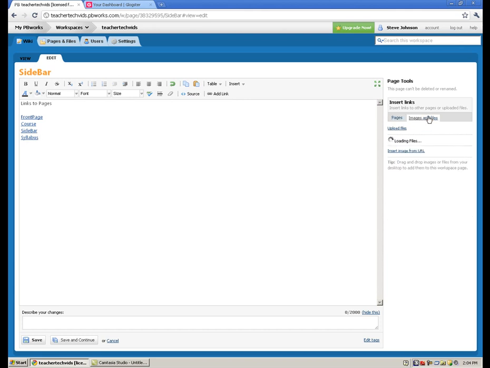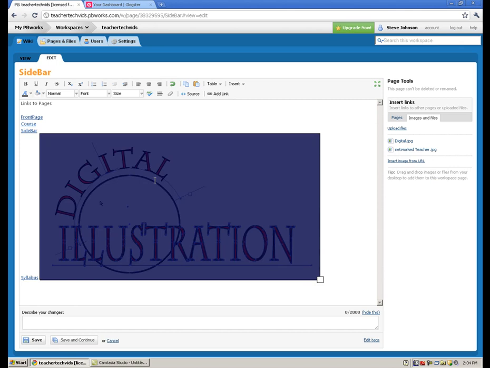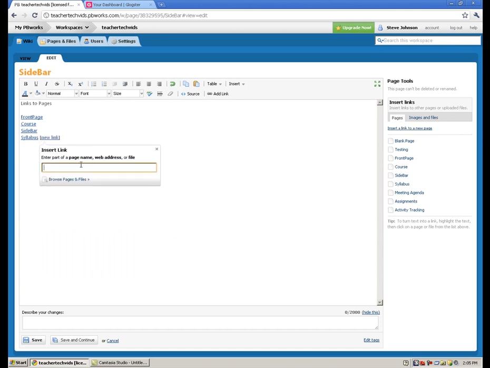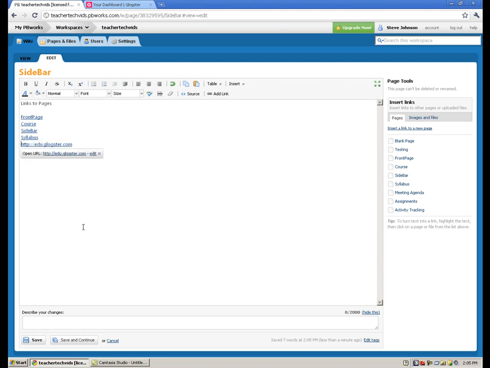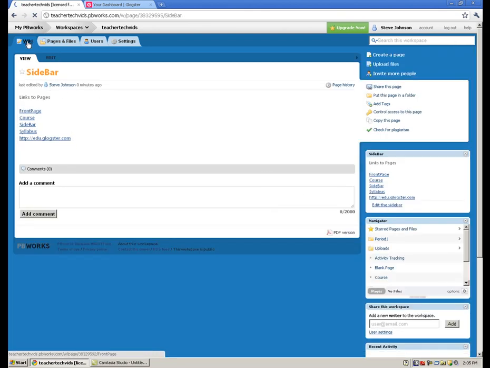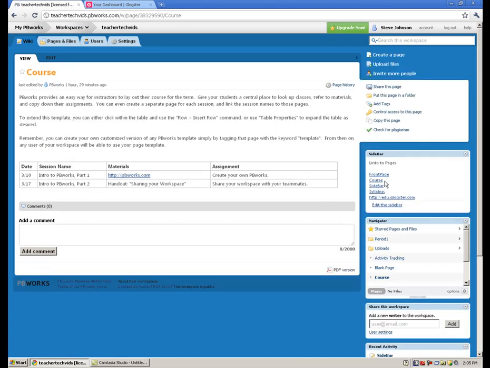You can also put links to images and files. So if I want to put this as a link, I'm sorry, not as a link, as an actual picture, you could load them in there. But then again, if you want to link to a new page, let's say one of the things I have my kids utilize is Glogster, I can put a Glogster link right in here, and it'll put it in the sidebar. So now whenever I hit save, and I come back to my wiki space, any page that I go to is going to have the sidebar right next to it, so that if I click on it, I can easily navigate.